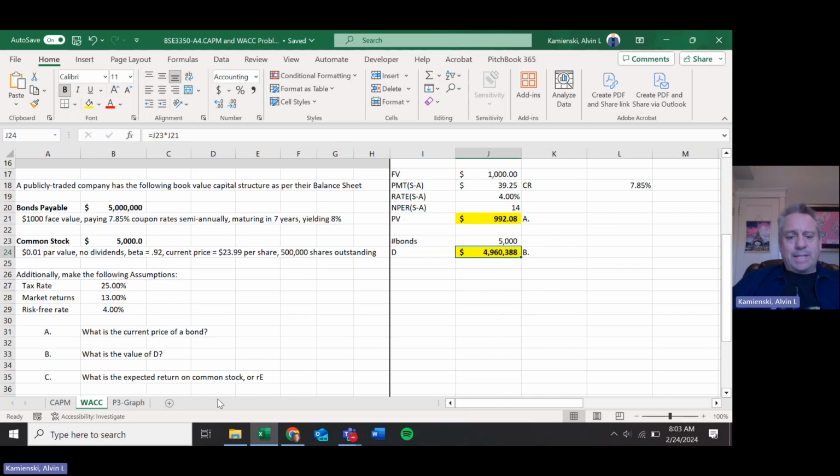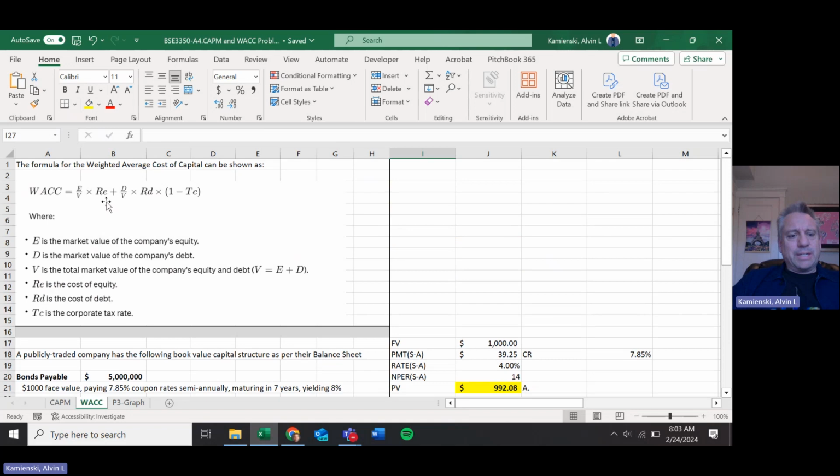Then we need to estimate then what is the expected return of the stocks? Well, we just got done covering that with CAPM, where we know then if we want to find the expected returns, then we need to have something like market returns, a risk-free rate, and a beta in there. So let's go ahead and notate the beta since it's buried within the problem standalone, 0.92. And then that would allow us to get our expected returns. And what I want you to notice is like here it's RE.